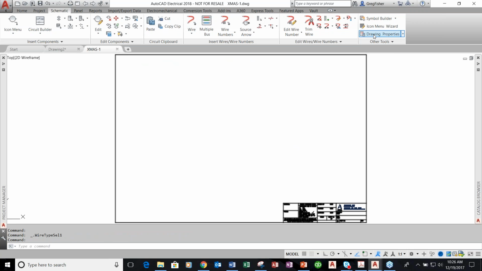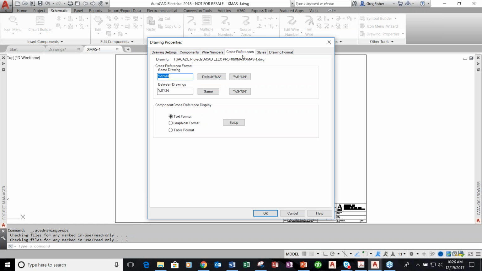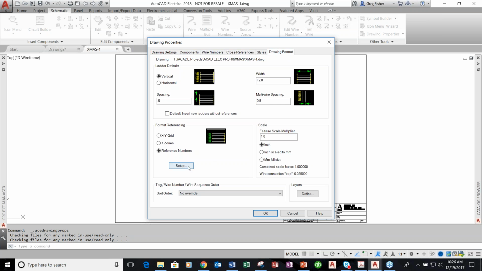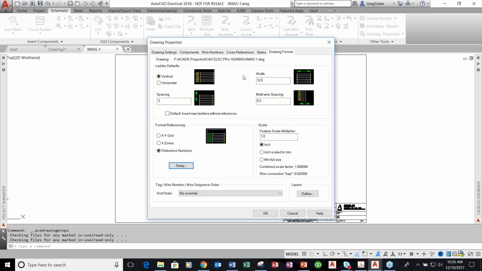If I go to the drawing properties, the component format is set up the way it was in my template, along with the wire numbers, the cross-reference, and the drawing format. All of this is coming from the template that I used to create the drawing. This is where you build your company standards into the properties, because it's the kind of stuff you just don't want to mess with when you're in design mode.